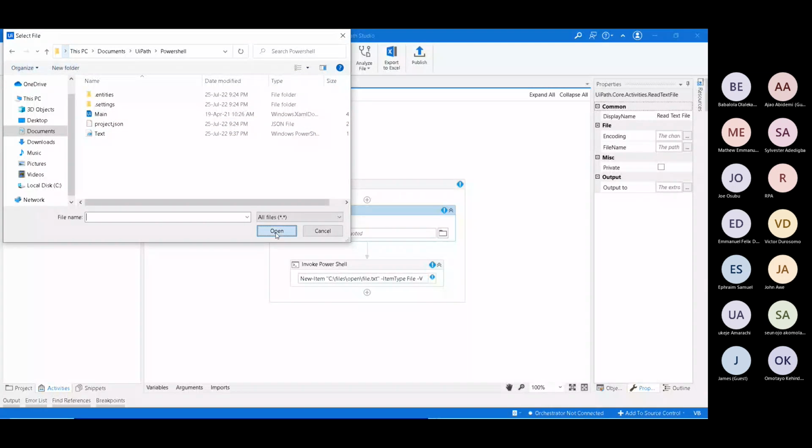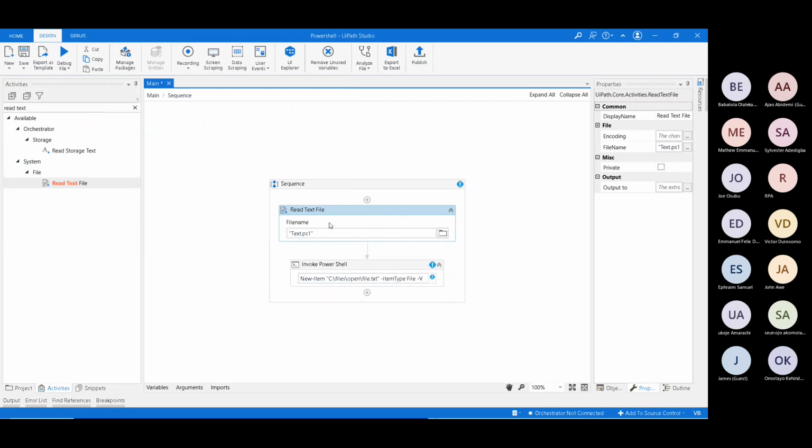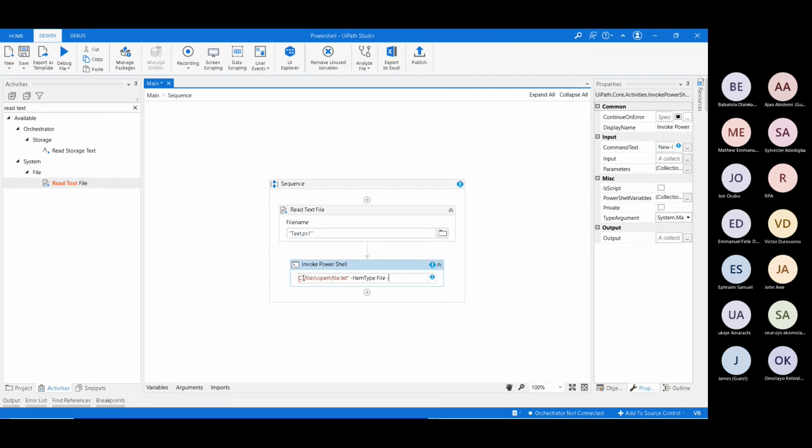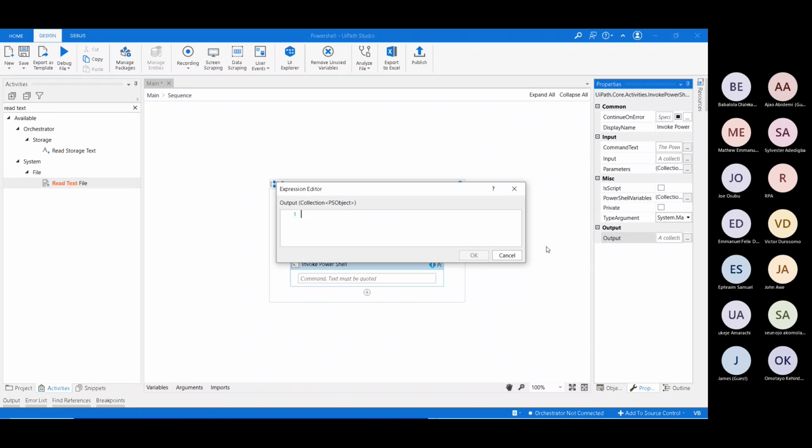Okay, so create an output. Let's call the output variable text content.